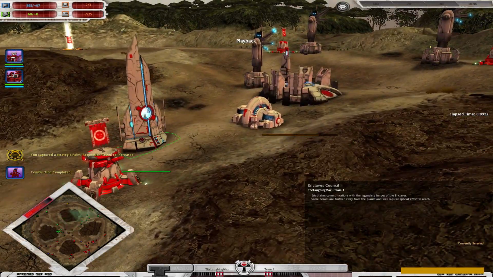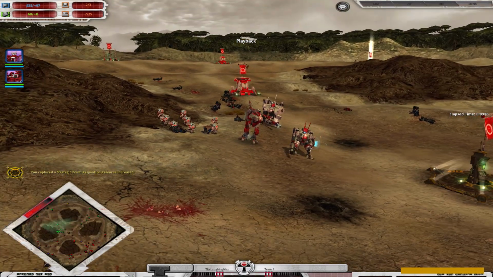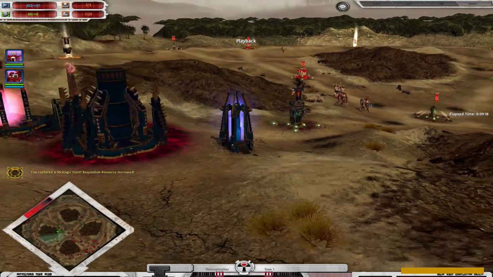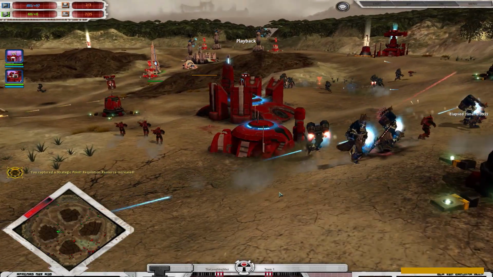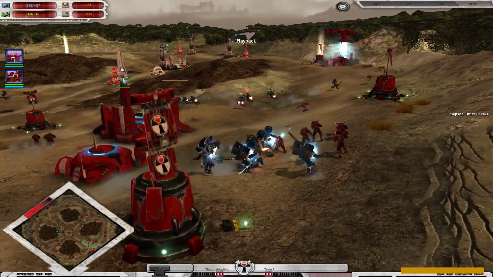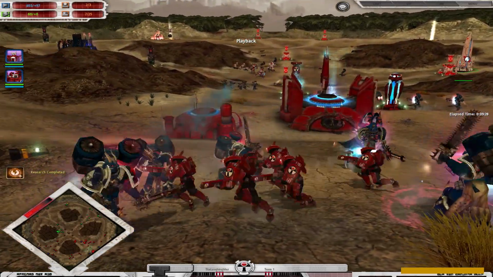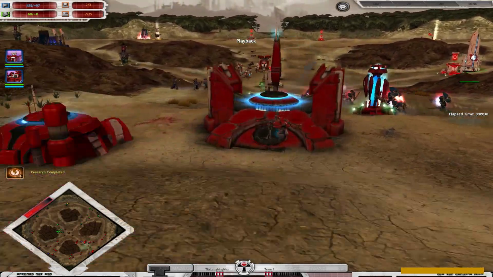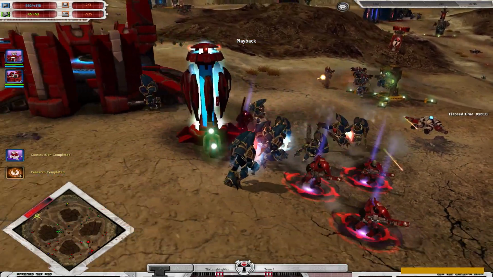And then we wait for the next commander Orca to come in, to have our third commander here, to then assault the Night Lords. Let's see what the Night Lords are doing with the Tau running away. Night Lords with their raptors going in, melee, eating some plasma in the meantime. Oh, there was a snare trap here.